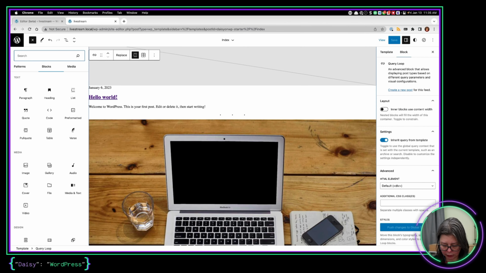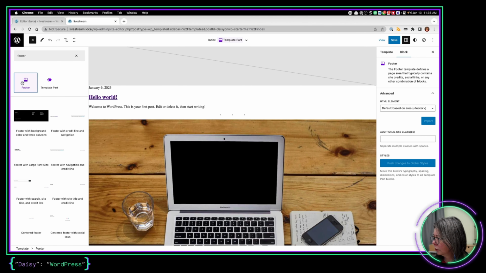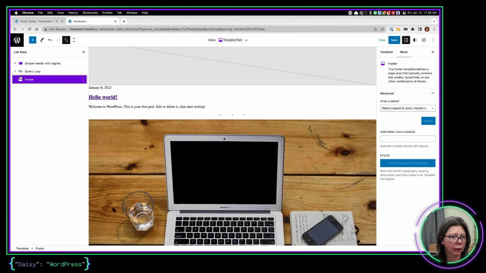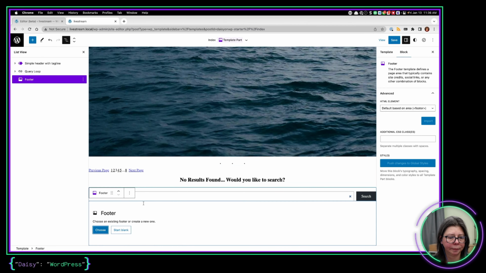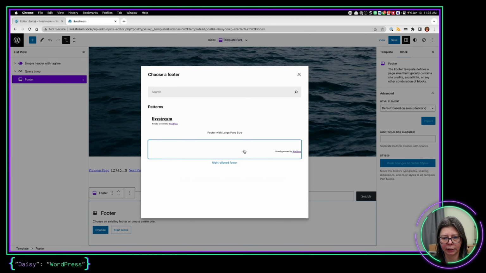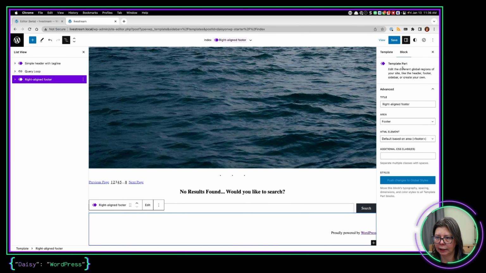We're going to say footer. It was that, go to list view, and now I have my footer. And I could choose a footer, and we just have a couple of things available to us. And I'm just going to choose this really simple, probably powered by WordPress one. So now then that can be changed here.